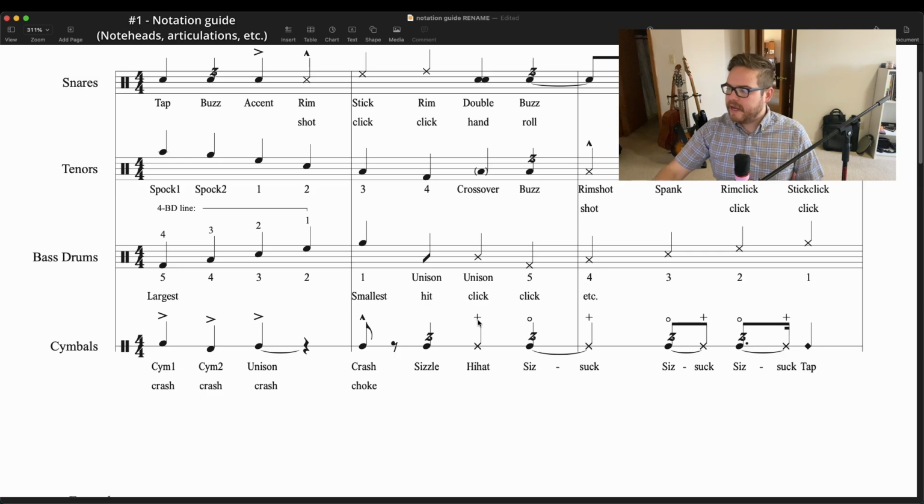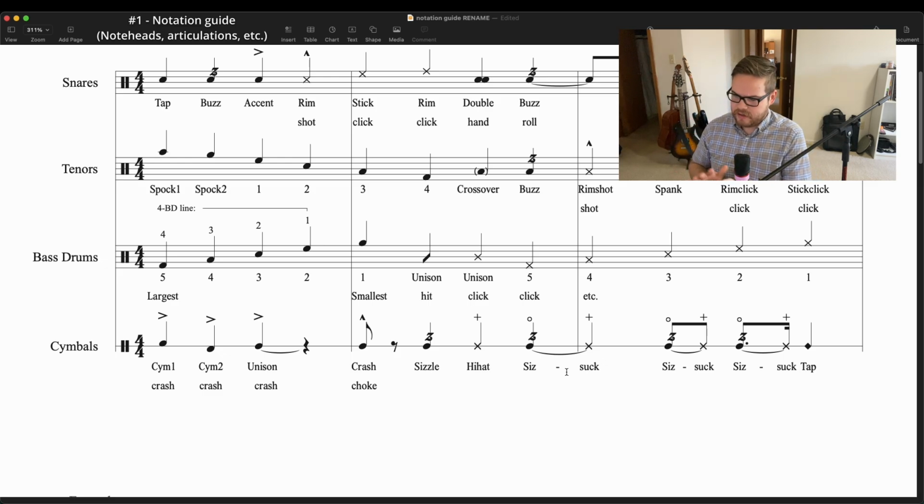Whichever one you prefer. And then the sizzle suck, the sizz suck, or the vacuum, whatever you want to call it, is the effect where we've got a sizzle, and then we bring the two cymbals back together, and they make a kashunk vacuum sound. A very cool effect.